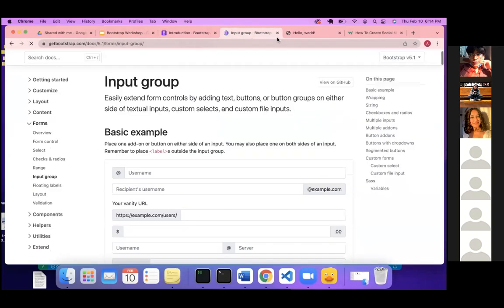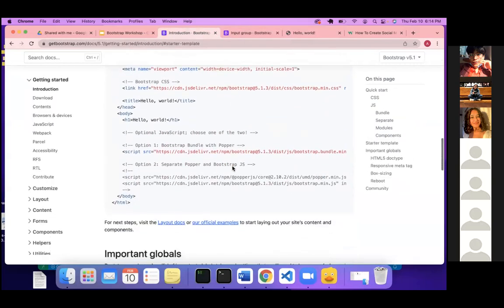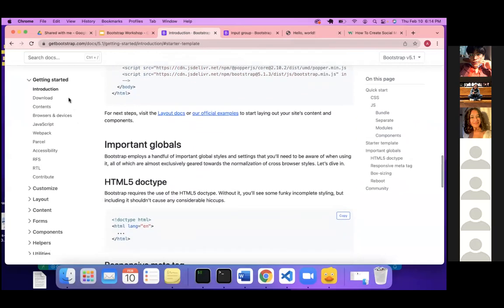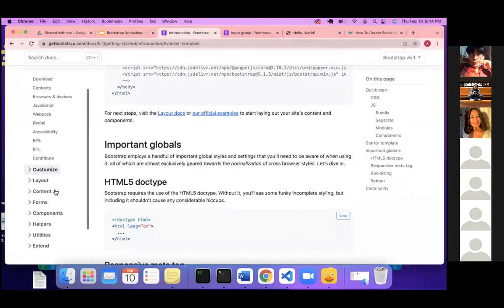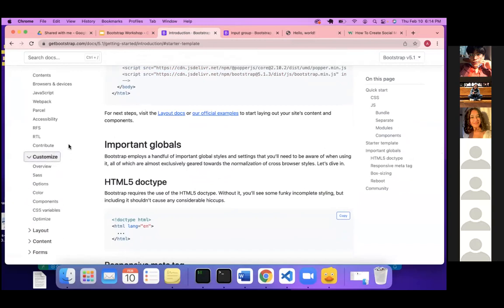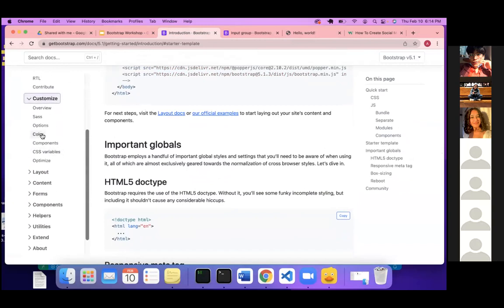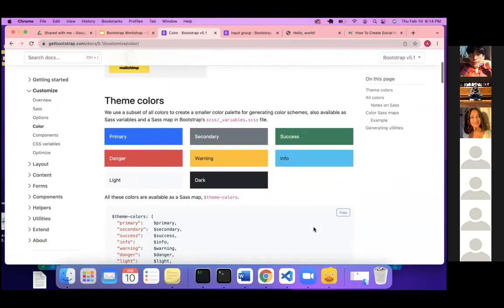So now that we have Bootstrap going in our HTML file, let's start adding things. Here in the documentation, you can browse this. I've already browsed it and there's a lot, so I'm not going to go through each thing, but I will tell you the most important parts. In the introduction, we have our template that we started. We could go to customize, and we'll use this later, but this shows you how to use the colors that Bootstrap comes with.